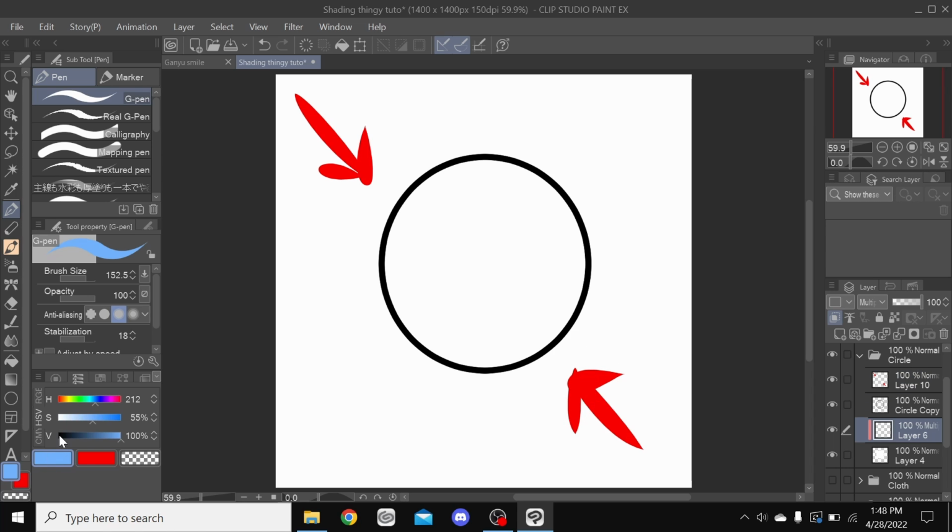Taking that in mind, we're just gonna pretty easily shade in that direction while also keeping in mind the shape that we are shading. In this case, it's a circle. We want to make sure we get that circular motion going through just like that. This also helps us find out the dimension of the shape. So instead of being just a plain circle, we've made it now into a very simple sphere. So that is the first step, establishing your light source.